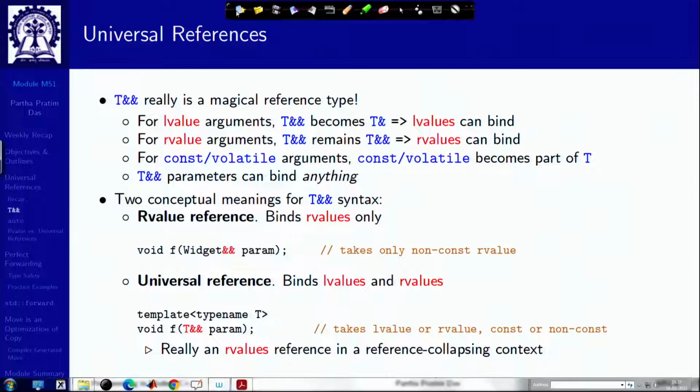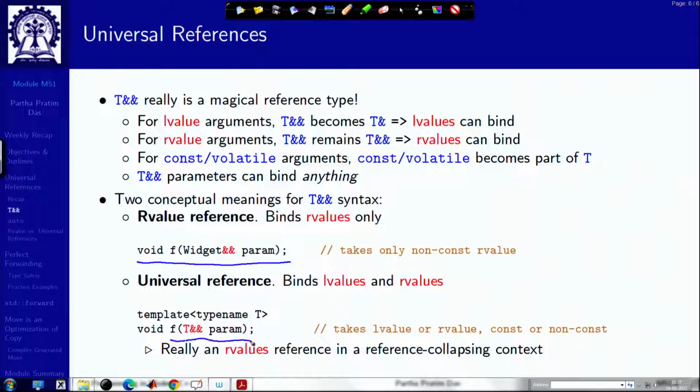If we summarize, if I have a plain function with R value reference, then the calls to this function will bind only with R value references, that is non-constant R values. Whereas, what is a universal reference?